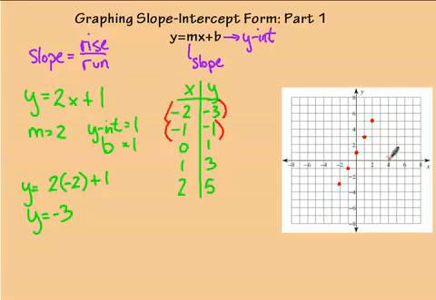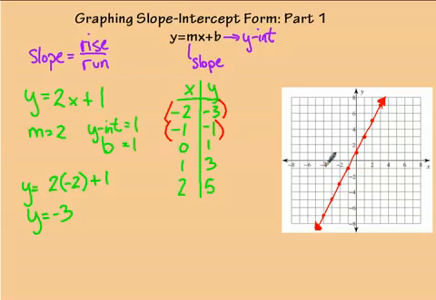And if you weren't sure, you could make a couple different x values and plug them in there and see if they form a straight line. And what we're going to do is take our ruler and draw a straight line through these points with double-ended arrows. It's important to understand that this line that I just drew goes into infinity in both directions. It represents every point, every ordered pair that I could plug into this equation and satisfy the equation, so it makes it work.